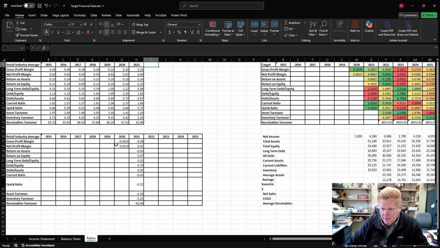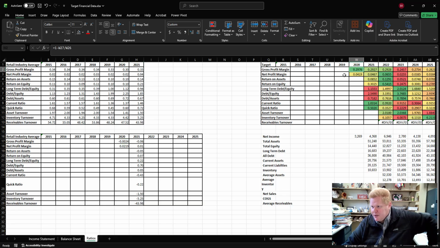But the overall thrust is we get a good understanding of our data. And then what we want to watch is what's our trend. So Target's profit margin, for example, is trending what? The gross profit margin is trending a little bit worse than the industry. And the deviation from the industry is growing. 2020, we were almost exactly on industry.